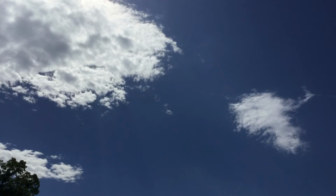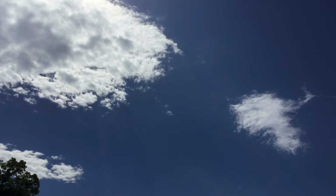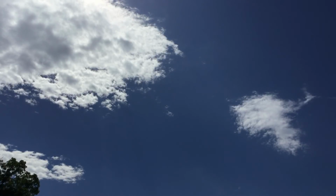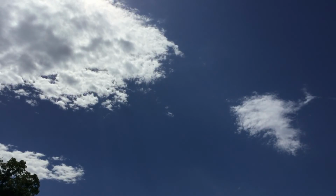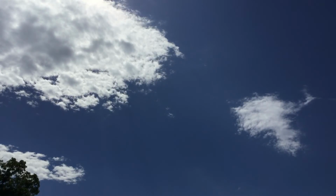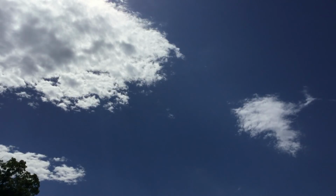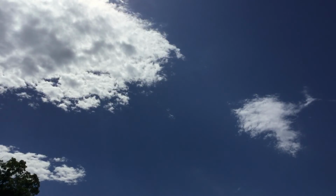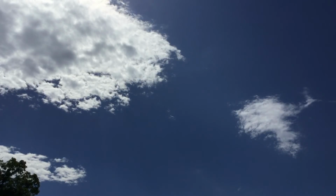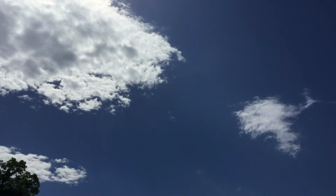Number 16. Lunar eclipses only ever happen on a full moon. You will never see a lunar eclipse on anything other than a full moon, because the shadowing that happens on the moon is caused by the Earth. The Earth going between the sun and the moon. Again, this supports the spherical Earth model, does not support flat Earth model whatsoever.